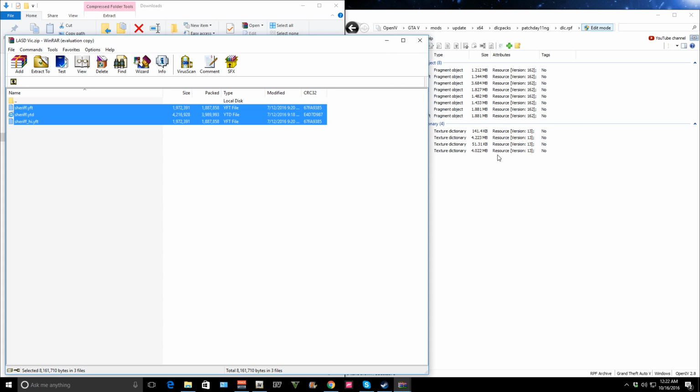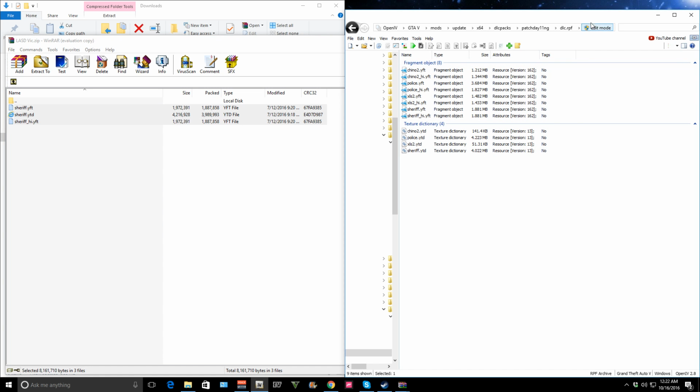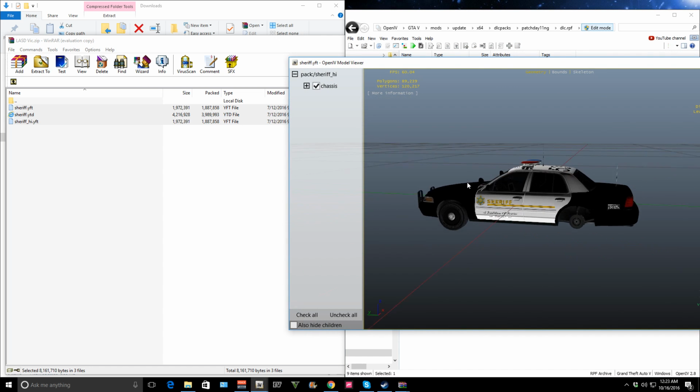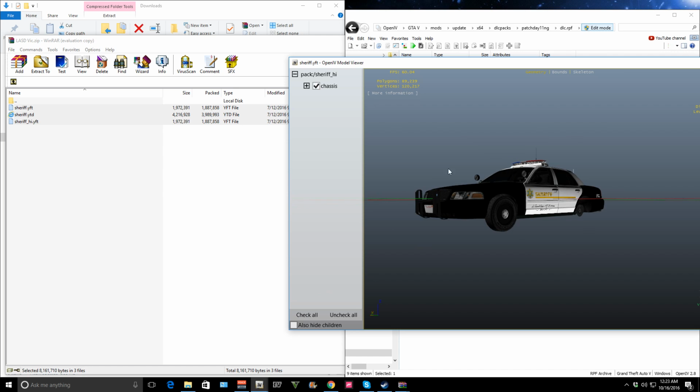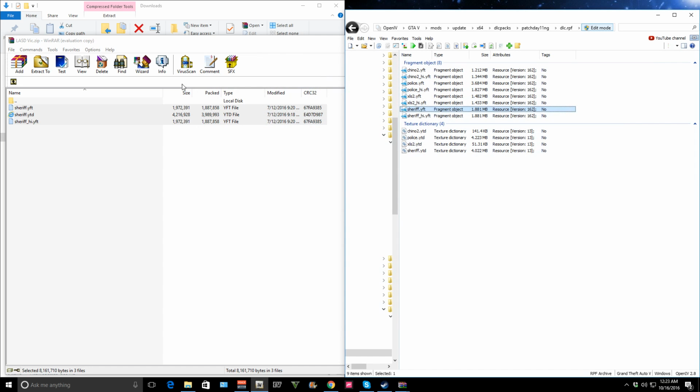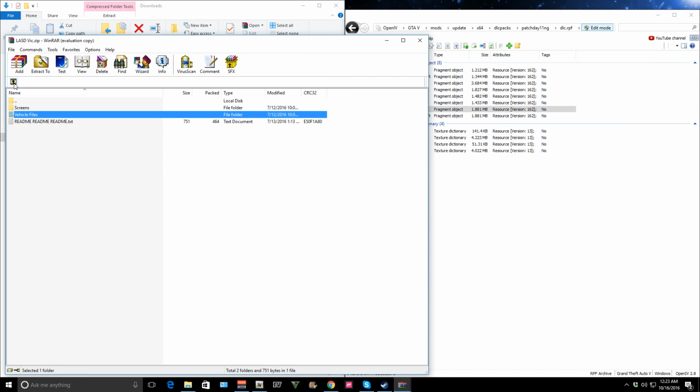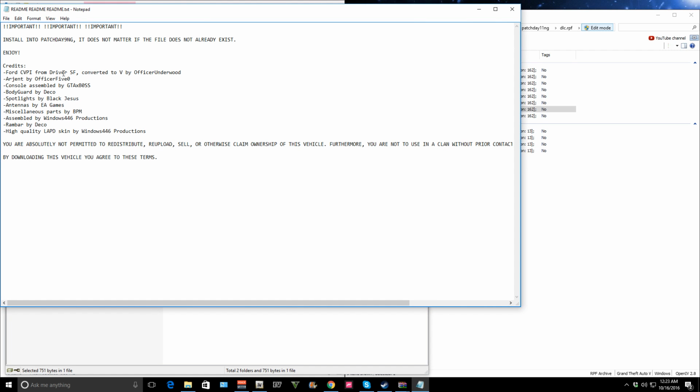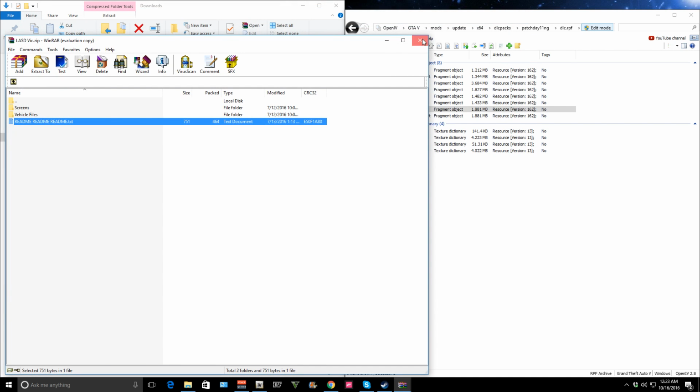So we're going to copy, paste. You also want to get in the habit of hitting edit mode to save what you just put in, and then going back into it to continue. Another thing you want to do after you add a car, start Grand Theft Auto, make sure the car works, and then continue. Again, if you want to see the vehicle just put in, just do that and we can see everything looks good. Okay, so let's continue. So far so good. We really haven't had to do anything too crazy, which is good.